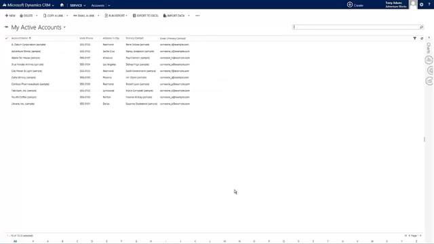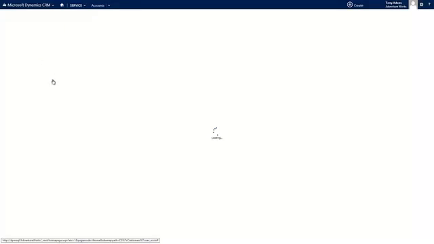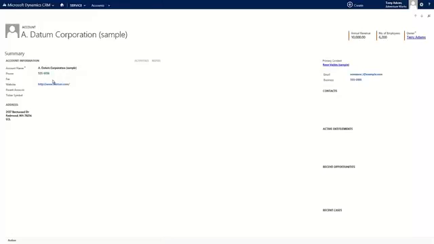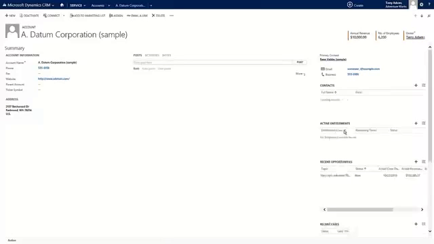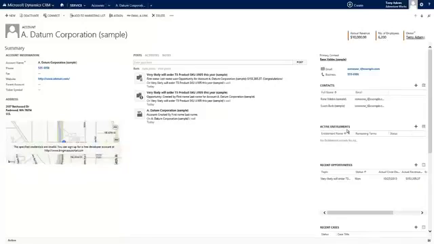So I've switched over to the accounts area to look at the account form changes. So there's not as much that changed for the account and contact forms. They really have the exact same changes on both of them. The one change you'll notice is that there is a new subgrid added for active entitlements. So again, this is related to the entitlements feature that will be discussed later, so you can see all the different entitlements associated with this account record.